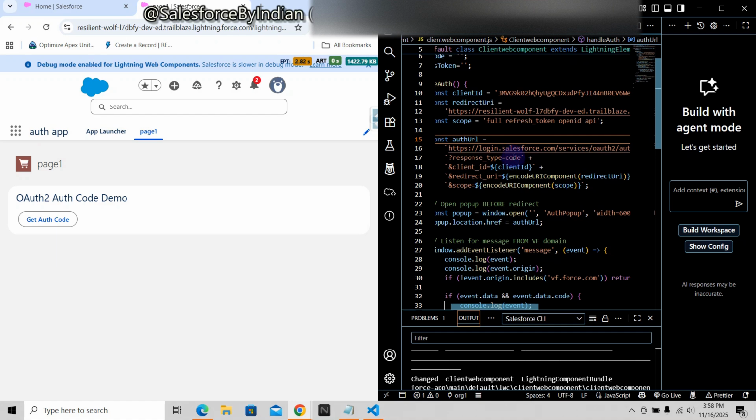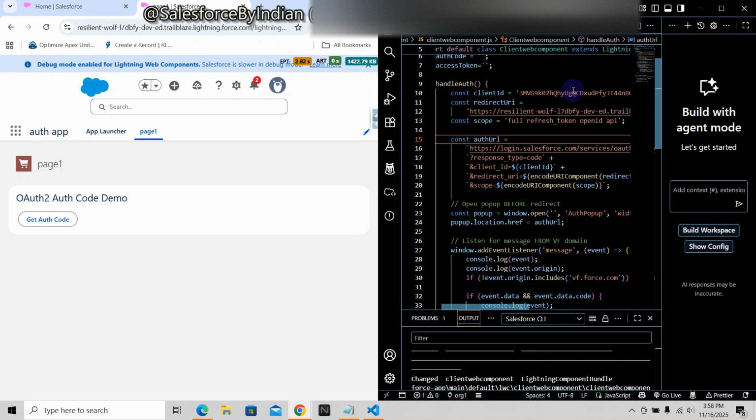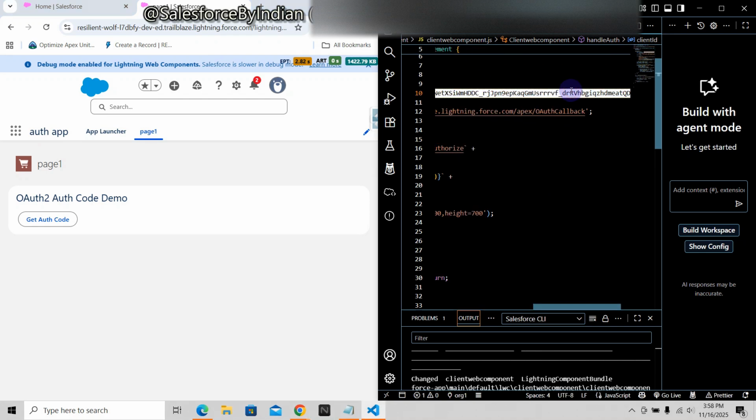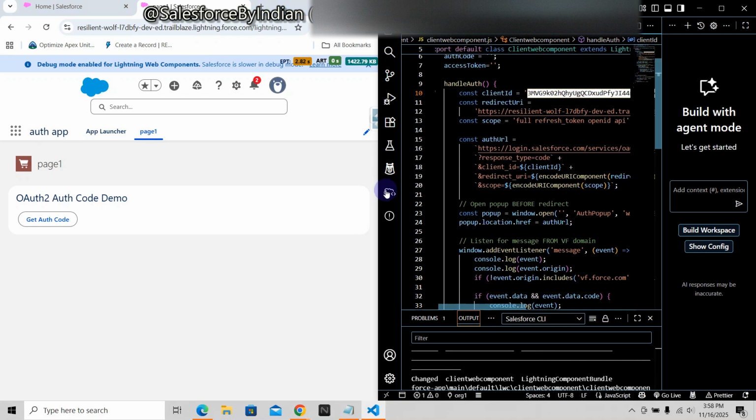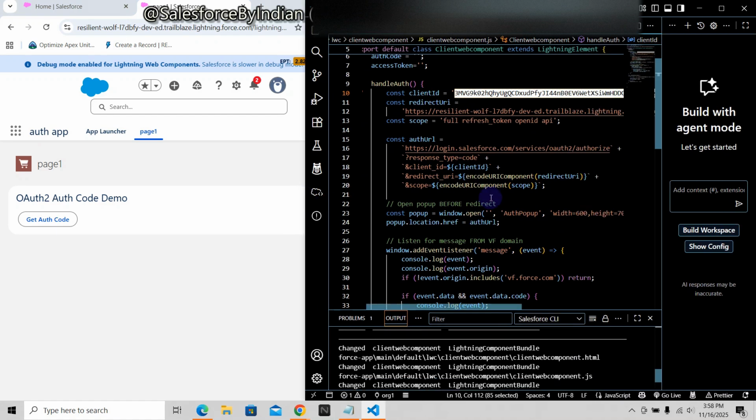response type is equal to code, and client ID is equal to the client ID we got from the connected app, and redirect URI is what I have given here, right? This redirect URI must be the same as the one we utilized in the connected app's callback URL.